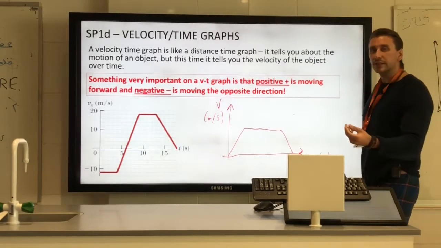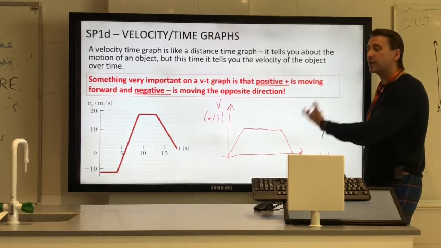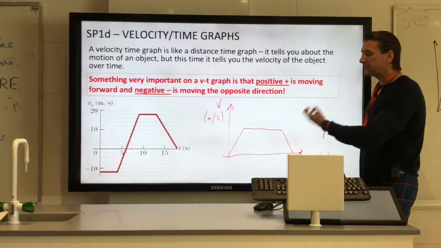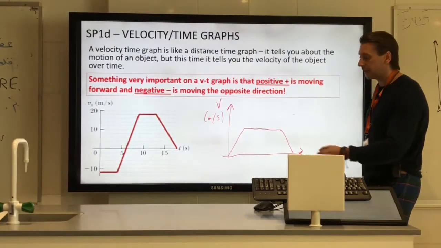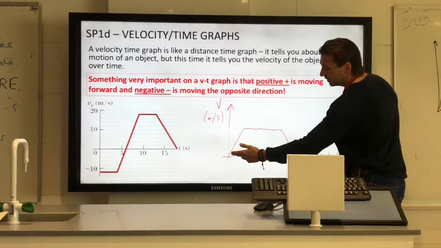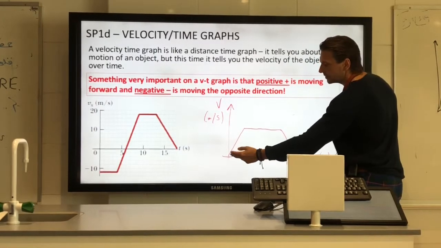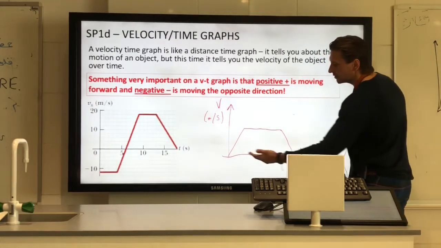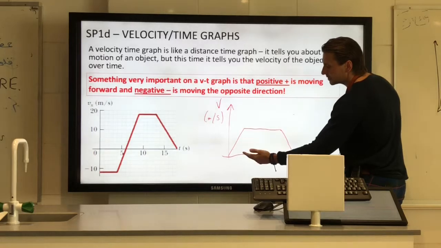Now, the same as what we did for the distance time graph, we just interpret the graph. We're not drawing it, we've already drawn it or the exam gave it to us, but we have to discuss what's going on in each stage. Now, if we look, we have a stage number 1, or A, where it starts at 0 velocity, so it starts from rest at 0 speed. It's then increasing its velocity in a specific time.